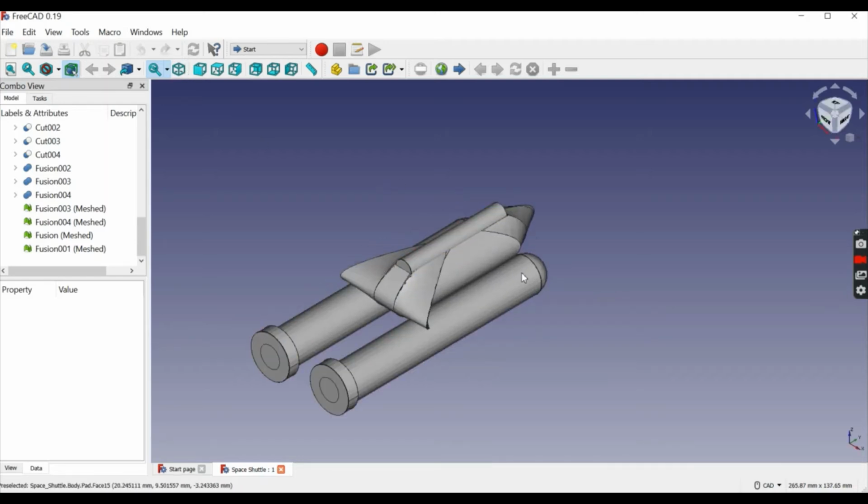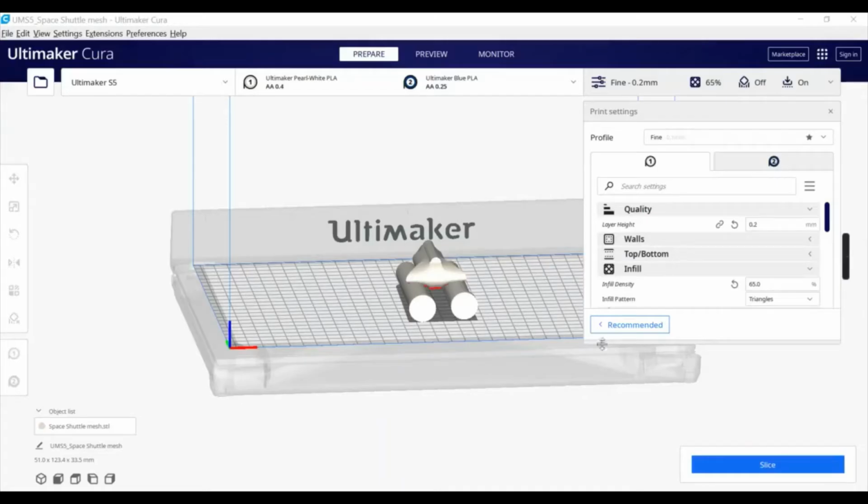Now let us head towards the Cura software, where we can change our print settings to make the printing easy and convenient. Moreover, we can view there what time it would take in printing this entire model. Here in the Cura software, we will finally preview our model before the 3D printing. We will also check for the constraints of dimension and time, as well as for the print settings.